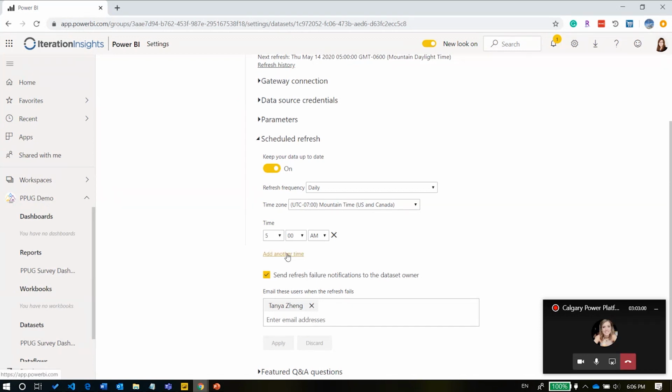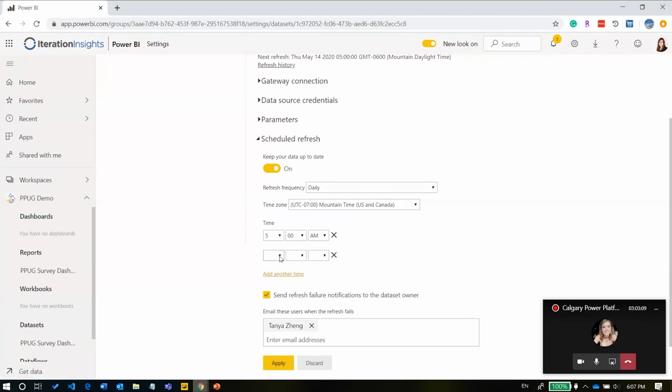And since I'm a pro user, I'll be able to have 8 refreshes per day. Now I have a 5 a.m. in the morning. Let's add another one at 8:30 p.m., so at the end of the day I want to load the data again.